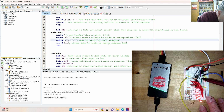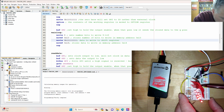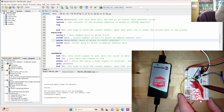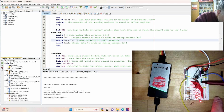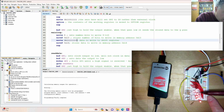The output of the PIC is running to the data in for the 595, which we might not be able to see here under all these wires. That's coming from GP0, and then GP1 is serving as the clock. You might be able to see this little jumper wire, so that output is controlling both the storage clock and the shift clock, and we're just going to step those together. And then finally, GP2 is going to be held high and then drop low to send the data out to the LED array, which we can see here.